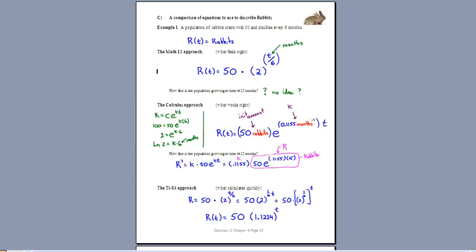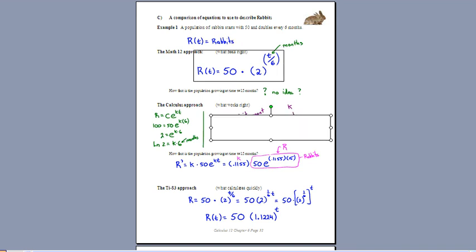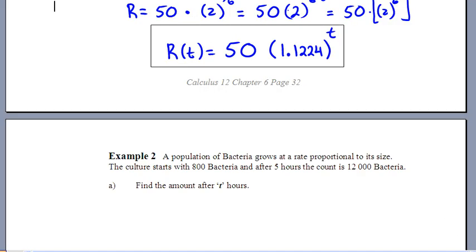Okay, so this whole page here, just showing you different ways of basically saying the same thing. You know, there's what you learned in Math 12, there's this way, that's great. And then there's this way that we're going to use for calculus. It'll work really well. And the TI-83, yeah, it does something even different again. It says, oh, I want to talk about the rabbits this way. We're going to go with that middle option. It'll be super nice for finding rates of change. So let's try a question out here and see how it goes.